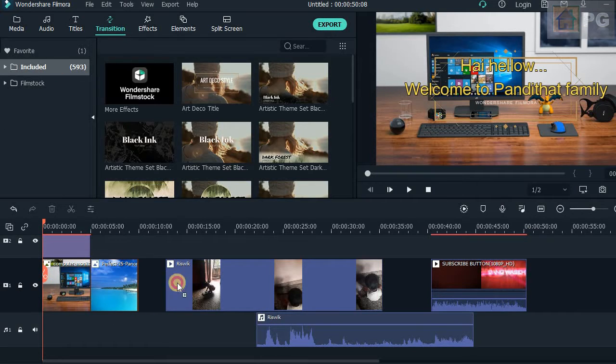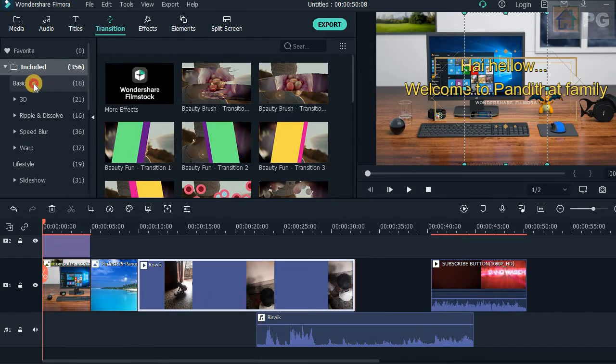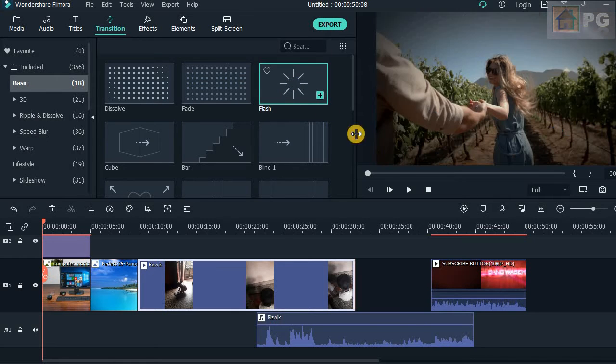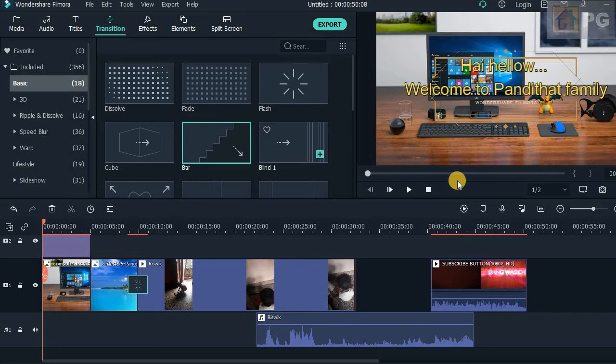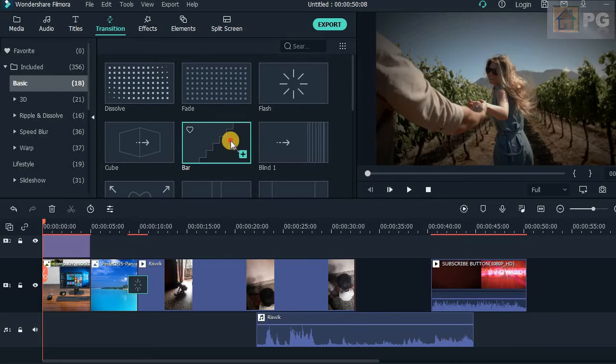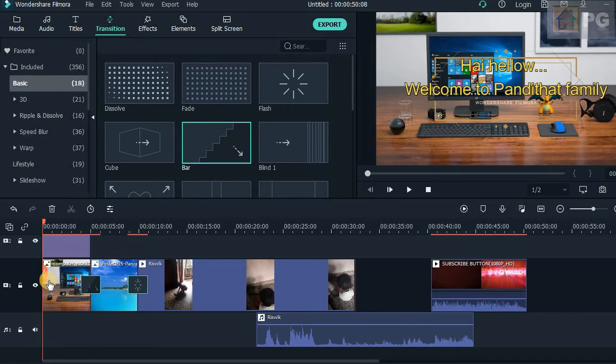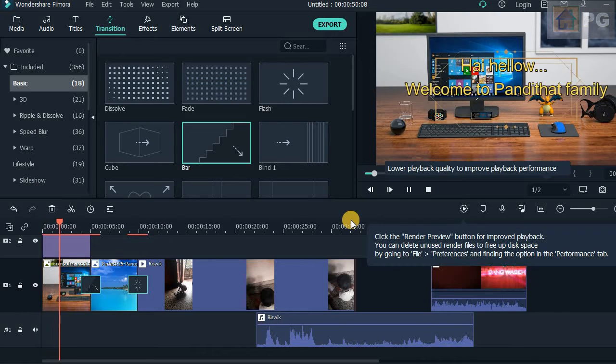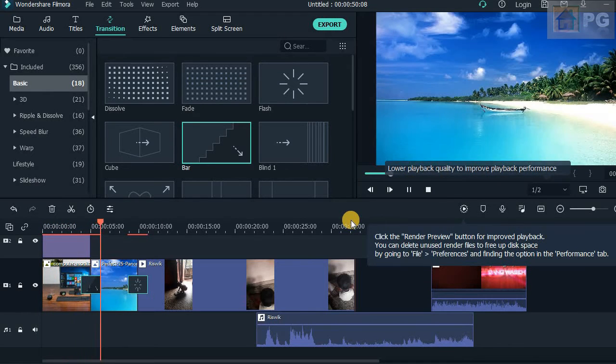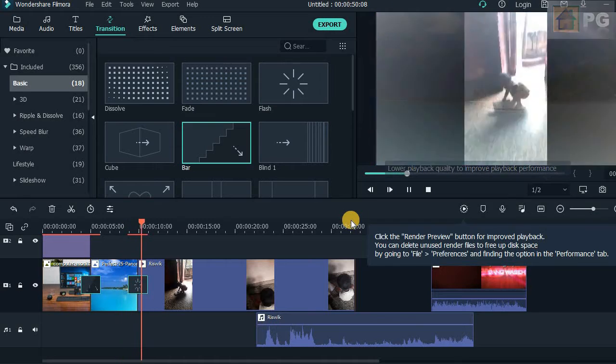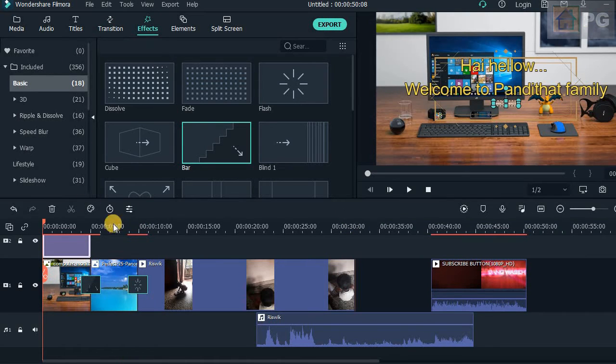You can use pre-installed transitions here. Click preview and apply to your video. Use pre-installed effects for your video.